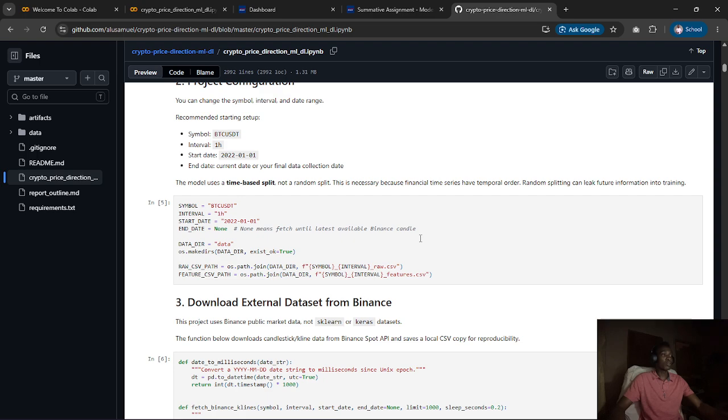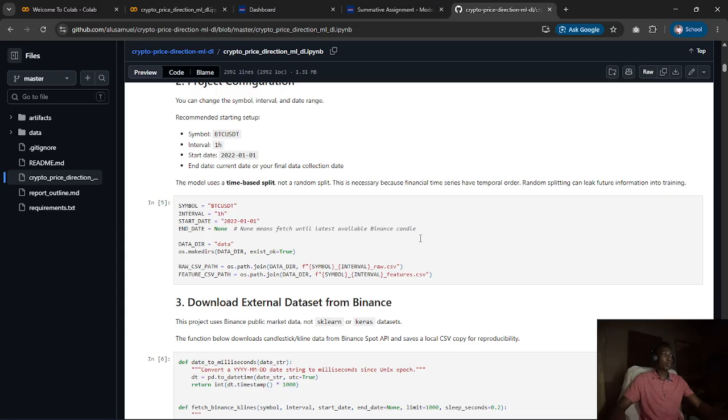The next major step is feature engineering, creating several groups of features. First, I create return-based features such as percentage return and log return. Second, I create candle structure features such as high-low range percentage, open-close change percentage, upper wick percentage, and lower wick percentage. These features describe how price moves inside each candle. I also create volume features including volume change, quote volume, taker buy ratio, and trade changes. These features help represent market activity and buying pressure.